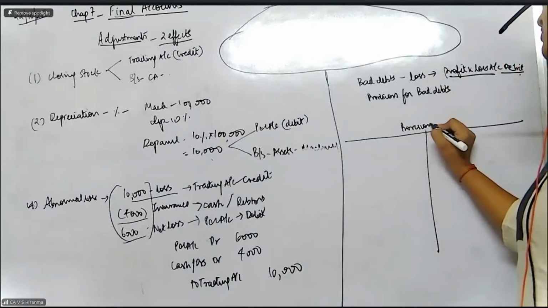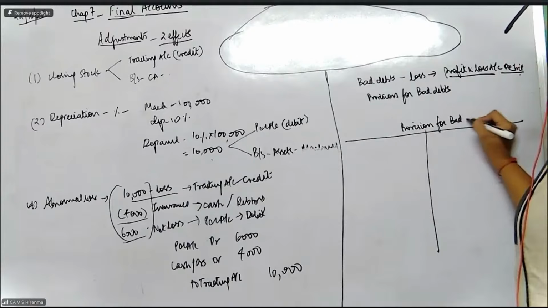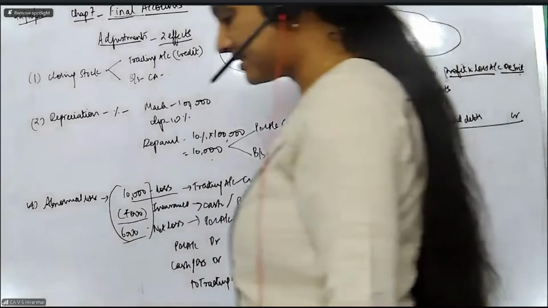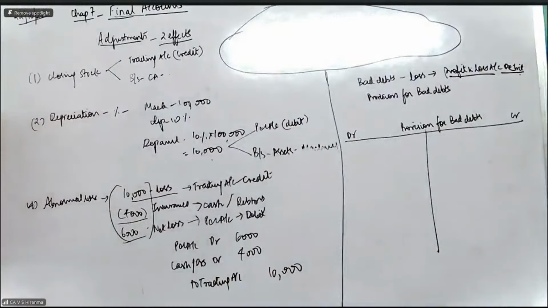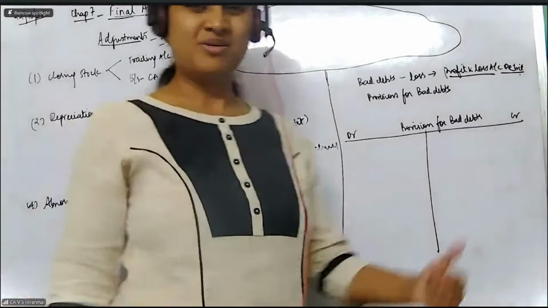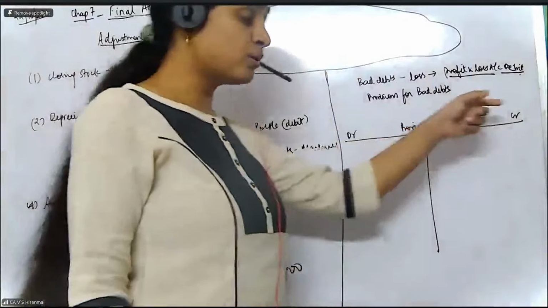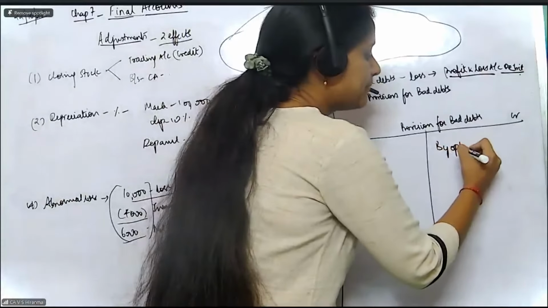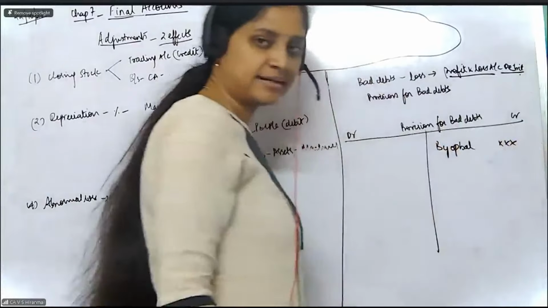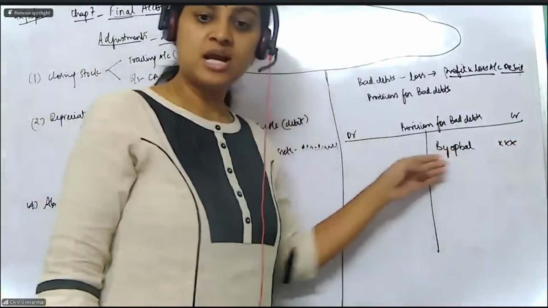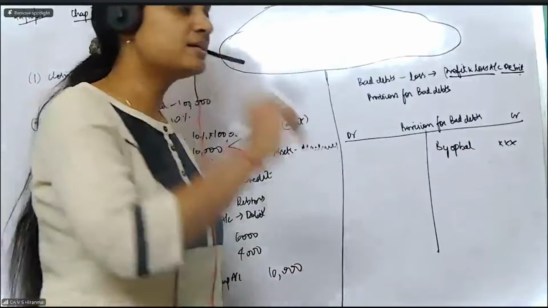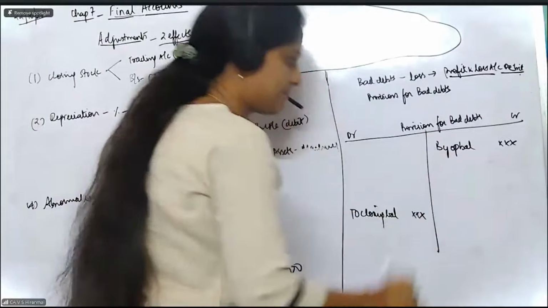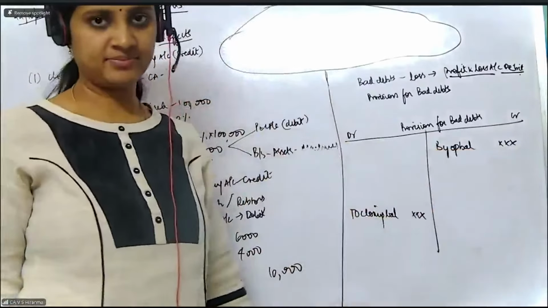Whenever there is a provision for bad debts given to you in the question, prepare the account. Always prepare the account. Madam, what will come in the provision for bad debts? Provision for bad debts is a provision account. It is a liability. So always the opening balance will come here on the credit side. So if opening balance comes on the credit side, closing balance will be coming on the debit side. So, to closing balance. Opening balance, closing balance. Clear, everybody?